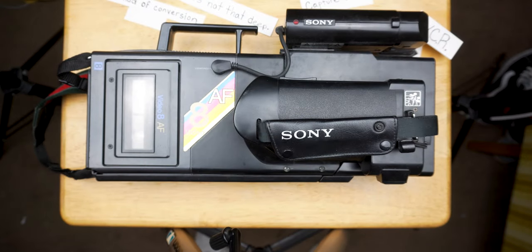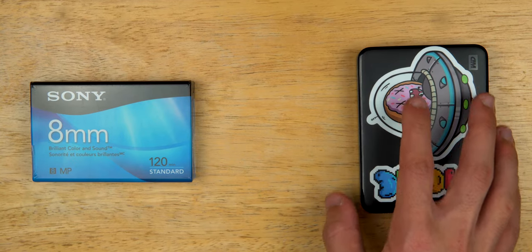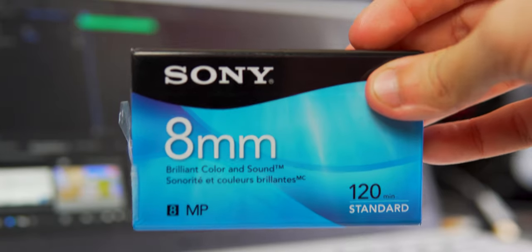When I was 16, my grandma gave me this old Sony CCD V8AF camcorder. It's still probably today my favorite thing I own. With that camera, I figured out how to take the 8mm tapes it used to record and digitalize them and put it on my computer so I can edit it. That in itself is pretty cool, but it means the stuff I can convert has to be recorded using that camera or an 8mm tape.